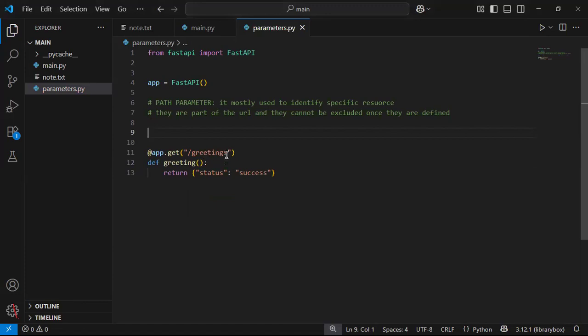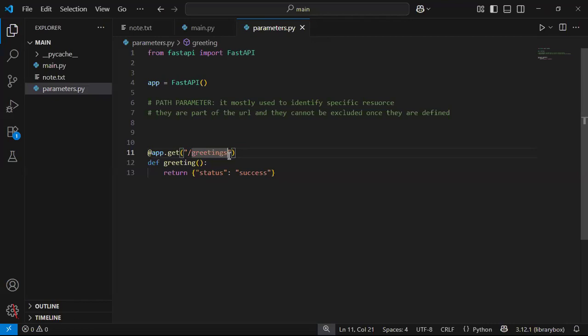It's easy: you simply go to your path and provide it there, deciding that after this point is where the path parameter should come in.